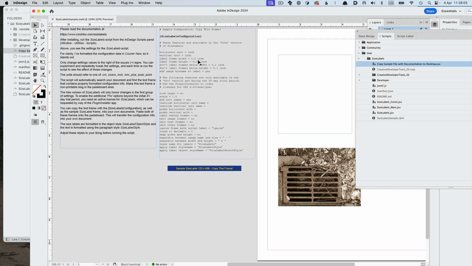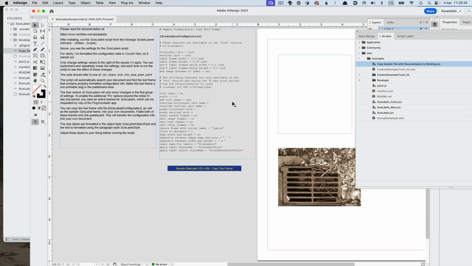So the whole idea being that the user has to take a little bit of care, but not too much, and doesn't get caught out with silly things like, oh, you added some curly quotes in my JSON file. So this is much more lenient than JSON. The other advantage is that it is very readable, so you can immediately see what the settings are. You, as a user, are alerted to the fact that this is a file that uses size labels. And you can see what the size labels configuration is.